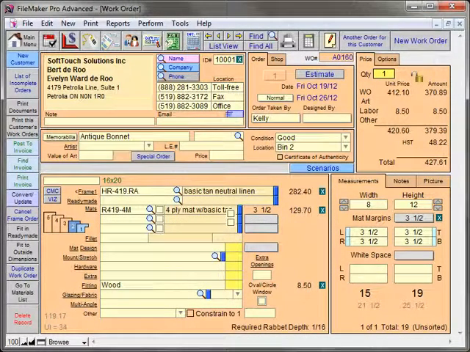Alternately, wrapped liners are also sold already wrapped and can be entered on the work order by simply entering the appropriate item number for the pre-wrapped liner, rather than entering a liner substrate and a fabric. Additionally, pre-wrapped mats would be entered in the mat board field without the mat substrate.